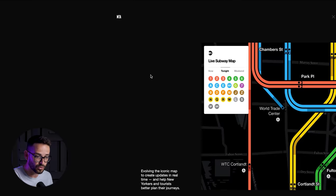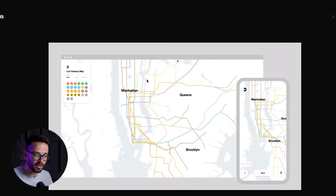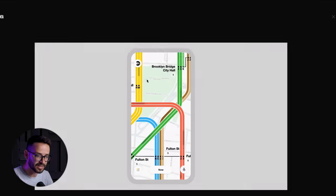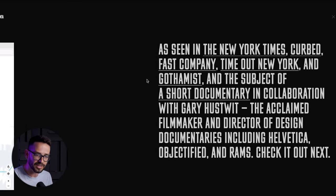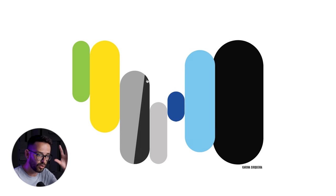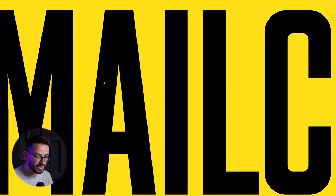For the MTA project, you start scrolling horizontally and then you see the project. It's very very minimalistic — one image or video showcasing the project, or one focused text so you can read it clearly. When you finish watching this case study and keep scrolling, you're zooming out, it masks out, and then you can enter into the next project.